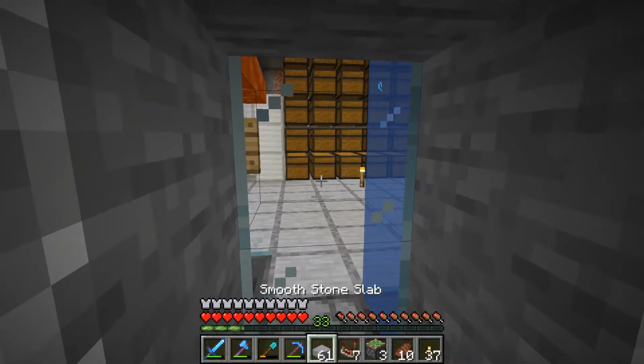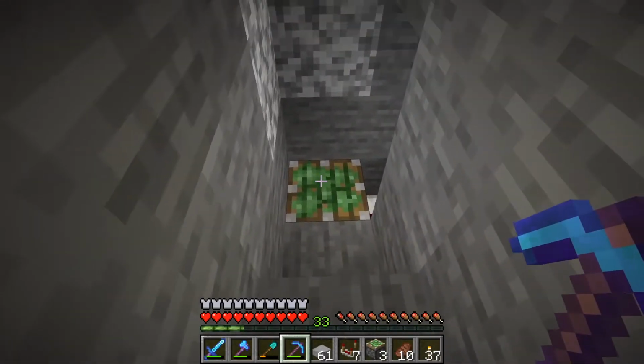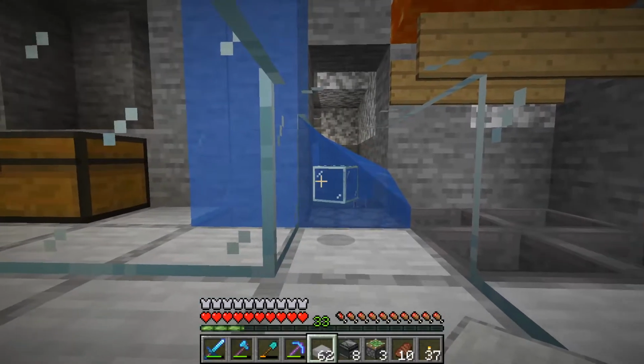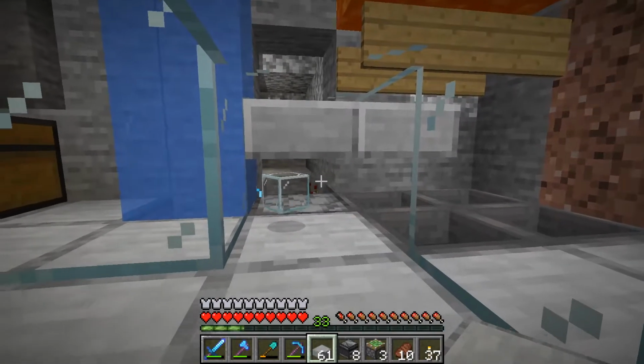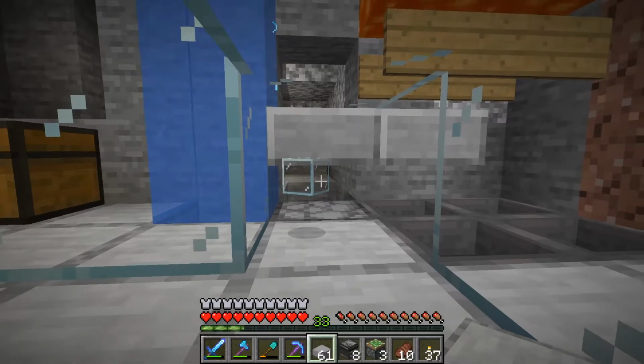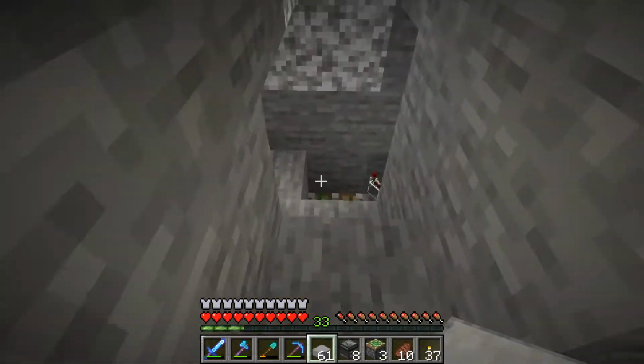So let's drill through here. No, the water's going to get that. This might be a little bit tricky. Okay, we had to break into here from this level here. I'm going to put a slab here and a slab here. That will then block that water stream, okay? Now, the water elevator, I should say.